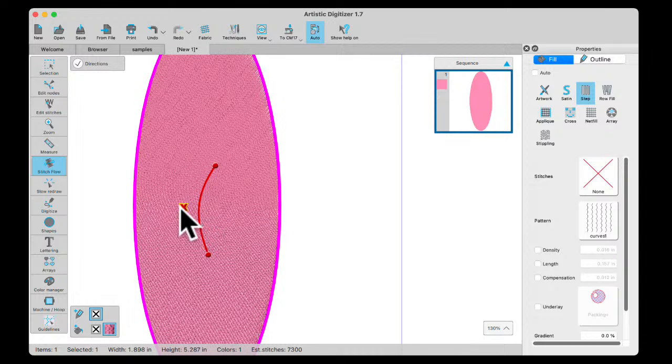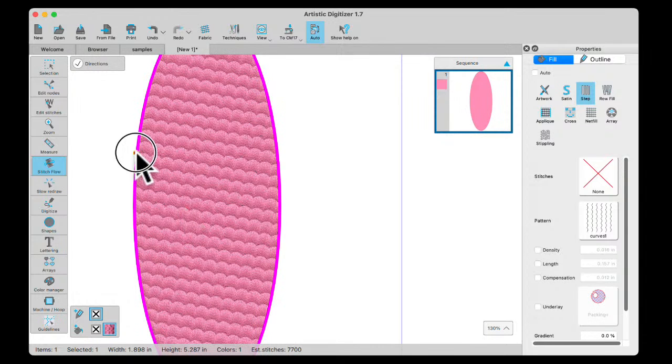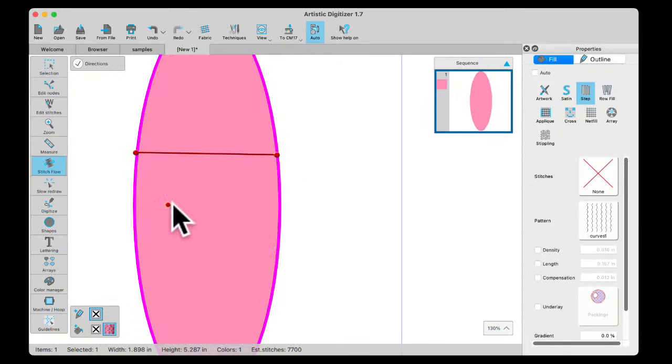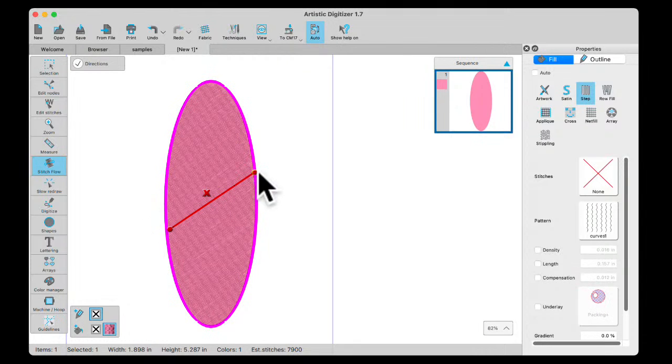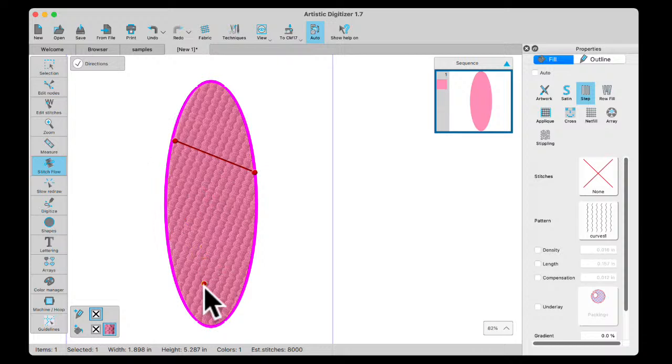All right, so let's X that one out. And of course, I could go side to side this way, and then I can drag this along the edge if I'd like to. So you can do it inside or on the outside, but it does change the look of the pattern of your graphic. So that is direction.